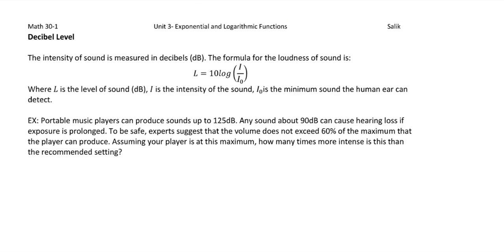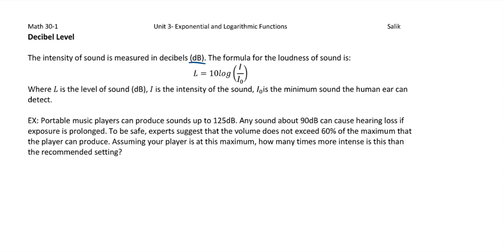All right. So, intensity of sound has the same logarithmic quality, right? So, we measure sound in a unit called decibels, so dB, and the formula is similar to the other one. The only difference is that it's 10 times log and then I over IO for the loudness of something. So L is the loudness, I again is the intensity, and IO is the minimum sound that the human ear can detect. Now, if you think about it, this isn't actually much different than the Richter scale, because remember what sound is, right? Sound really is waves. Richter scale really is waves.